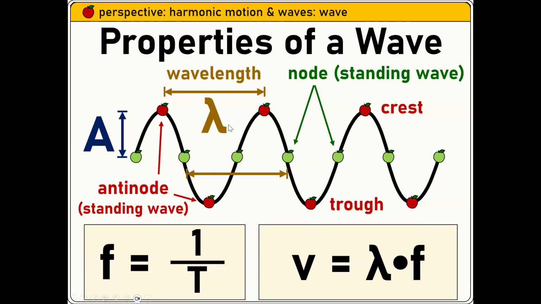Wavelength. It is. Wavelength could be crest to crest, or trough to trough, or it could be this node, then skip a node and go to this node, so you get one full S shape. It's whatever is the shortest part of a wave that you could copy and paste and still make a complete smooth wave. That's your wavelength. And the amount of time it takes to cycle for that one wavelength is one time period. So wavelength times frequency gives velocity, and frequency, of course, is one over time period.